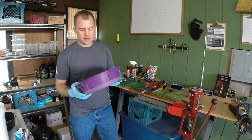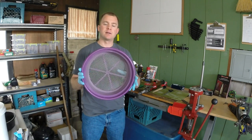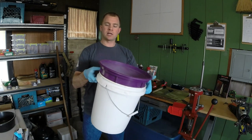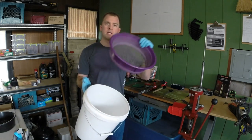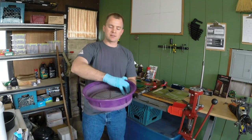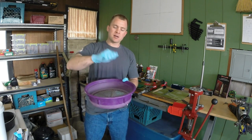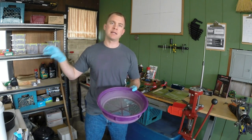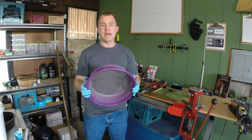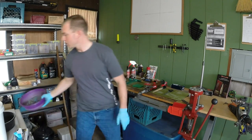Go to your local mining store and get two things. First is a classifying tray — it actually fits inside a five-gallon bucket. When you're done tumbling, take your media and everything in the tumbler and throw it in the top of this tray, letting all your media fall down into the bottom of the bucket. You're left with your brass; shake it to get the media out of the brass. Then put the media back in the tumbler and you're ready to go again. This saves a ton of time and costs about $10 to $15, versus $60 for the big brass tumblers at the stores.